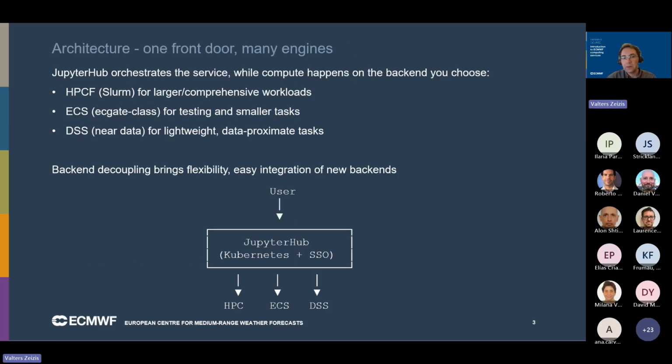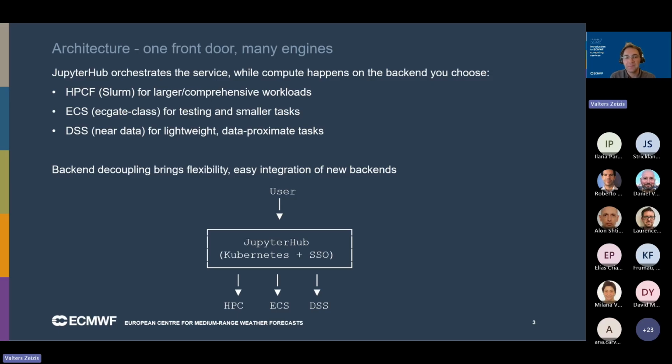A bit about how the service is built and how you might be experiencing it. The JupyterHub that we run is sort of a lobby, if you like. It's a place where you authenticate yourself as a user, and this then takes you to a menu that will define how your work proceeds.